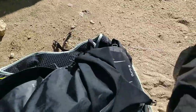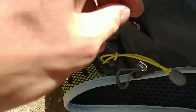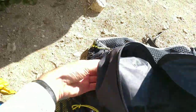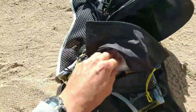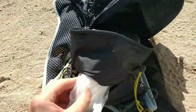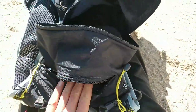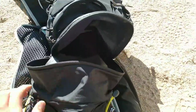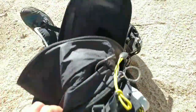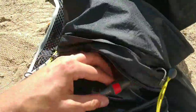I could also fit a small first aid kit if I want it. Then, kind of here at the top, you've got a goggle pocket. It's not fleece lined, so I'd be a little careful about putting unprotected goggles or glasses in it. But I've got some TP in case of absolute emergency, my keys, my trash is going in here. If I had a second pair of goggles or glasses, they'd probably go in there as well. Little odds and ends.